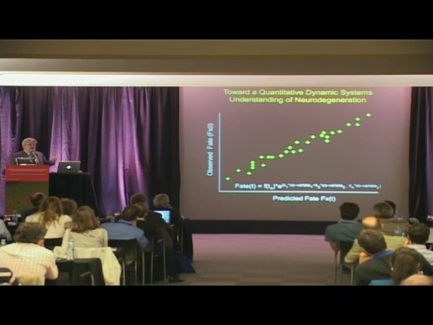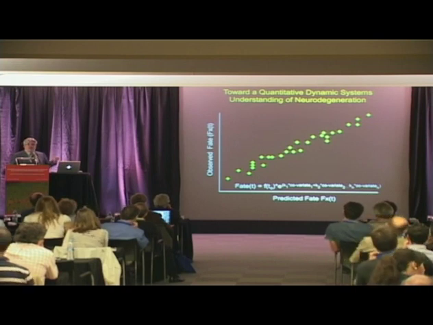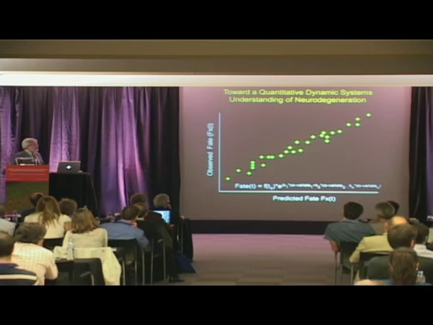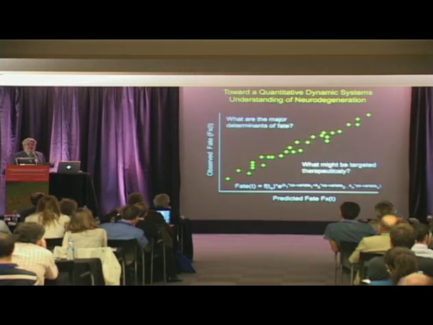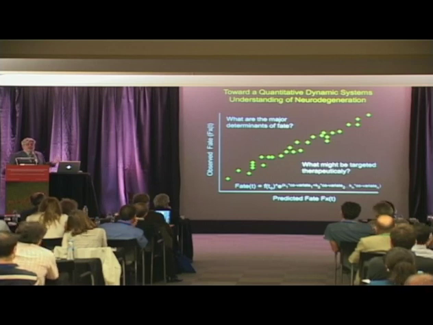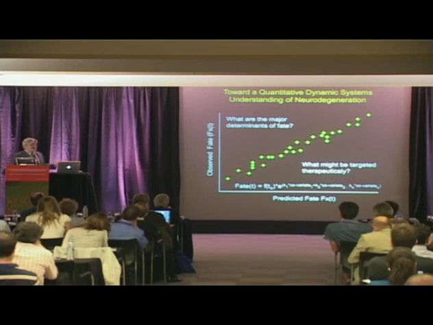So as we begin to identify more and more variables that contribute to the fate of that cell, we can start to build a model, a statistical model, to explain the fate. And our fantasy is that someday we'll be able to write an equation that can explain the fate of each cell just with a handful of variables. And if we can get something close to that, I think we can answer two major questions. What are the major determinants of fate in, for example, cells that have mutant Huntingtin in them? And then how might we cleverly target that in a rational way to be able to achieve the maximal therapeutic effect?